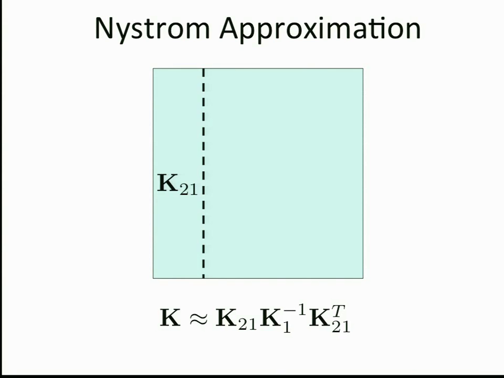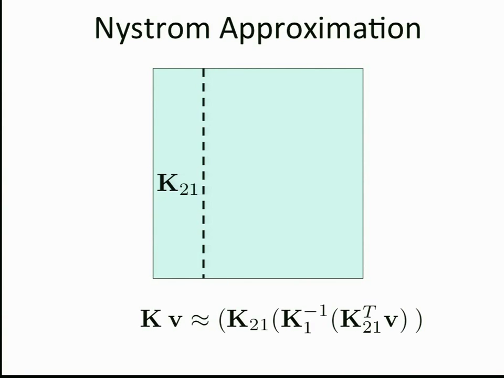And now if you want to compute the eigenvectors of K, if you use an iterative method, for example, you're going to be multiplying K by vectors a lot. And that can be a huge thing if you have to keep K in memory. But you don't have to keep K in memory. Because if you want to multiply K by V, you can write it this way. And if you look, inside each parenthesis, there's only a very small operation happening. Because K21 transpose is just a long matrix multiplied by a vector. This is a small inverse, and there's another long multiplication. You never have to hold the entire matrix K in memory.